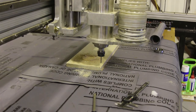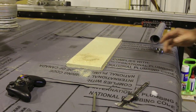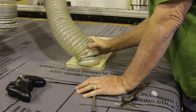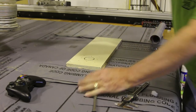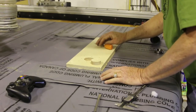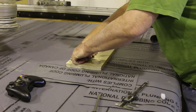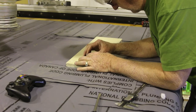Once I got the holes cut on the bearing block, I wanted to make sure that the race would fit inside of the center hole. The vacuum was still on, and I wasn't sure I could get the center hole out, but I was able to wedge it out with a point. The vacuum is so strong, it's pretty incredible. But I finally got it out and vacuumed it, and I started to put it in, and it was too tight. I kind of played with it a little while, and I decided I didn't want to force it, so I left it.